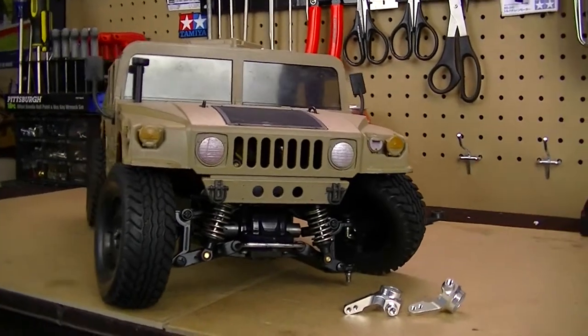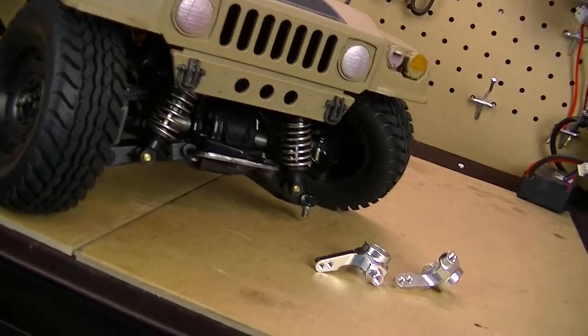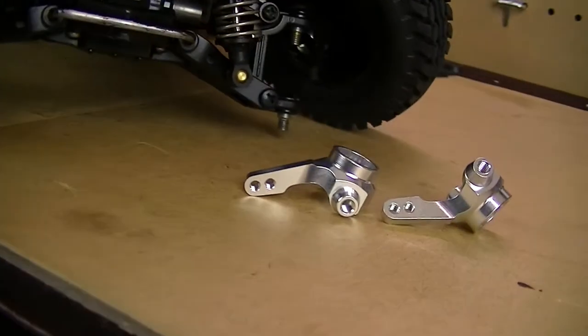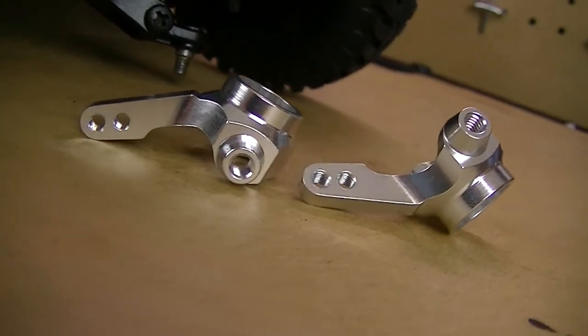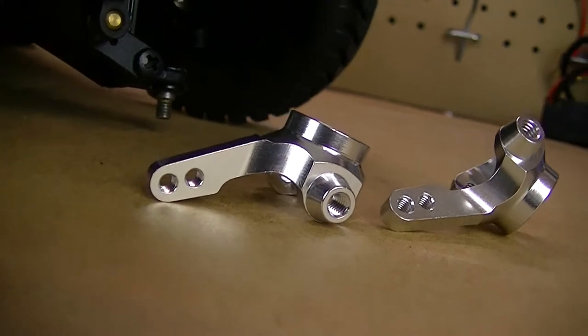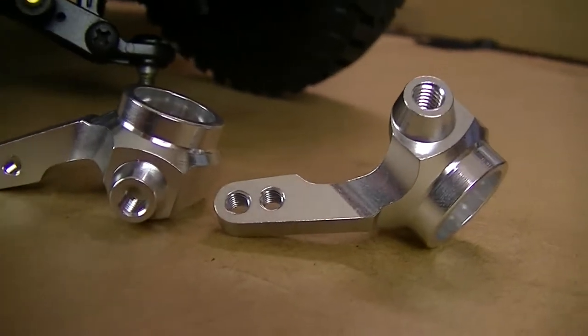Back here on the Tamiya M1025 Hummer, and look what came in. The front aluminum knuckle arms came in just the other day, which I'm super excited about because they actually came in a lot earlier than the estimated delivery time. But look at these things. They're nice quality work, and they look really nice.